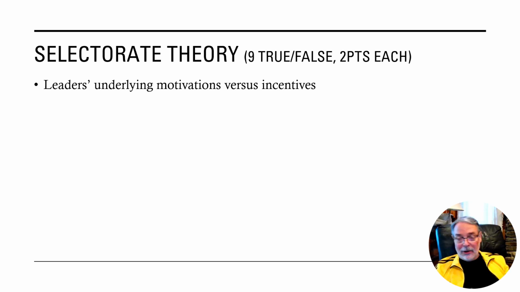And that is argued to be a valid assumption, that this is the underlying thing that leaders want. They want to maintain their control on power because it's good to be king or good to be dictator or good to be president. So that is in all systems, whether it's call it large or small coalition, call it democracy or dictatorship, they all have the same underlying motivation. The systems provide them different incentives, right?